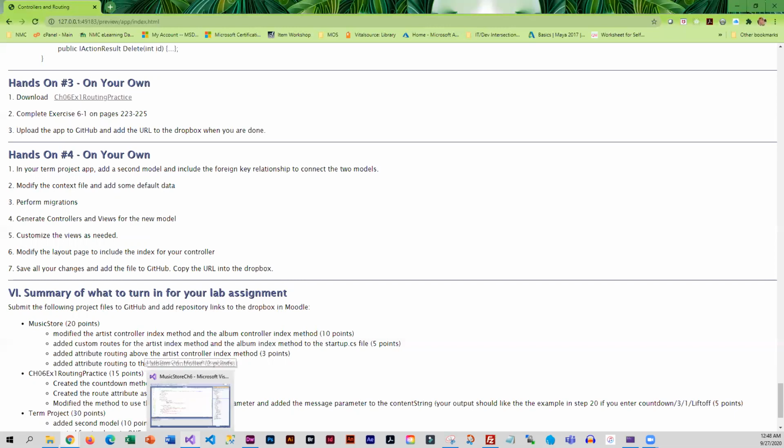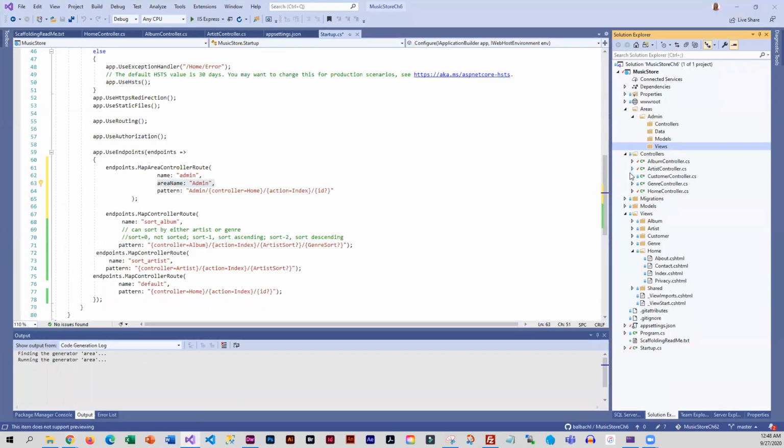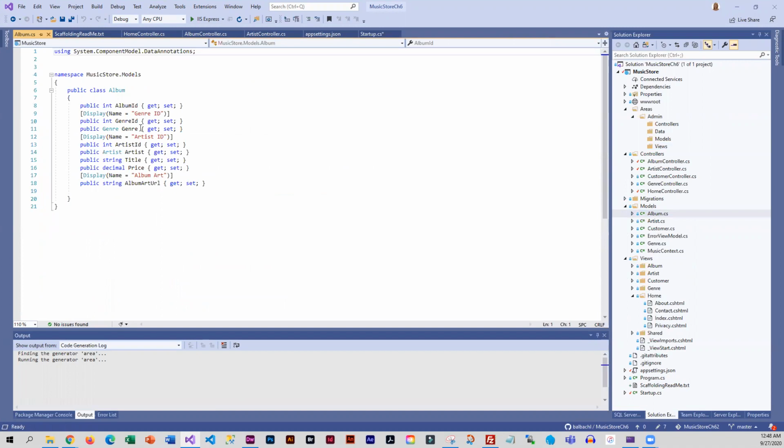And the music app, I actually did this in here. So if you're like, oh, that was a couple weeks ago, I don't remember how to do that, if you look at album, I have several foreign keys in here. Genre is a foreign key. If you remember, you basically add the property, and then to indicate that it is a foreign key, your return data type and the property are the class name. So these two things together tell it that you've got a foreign key.